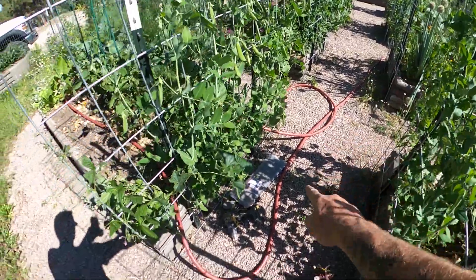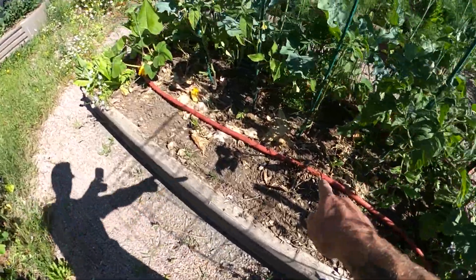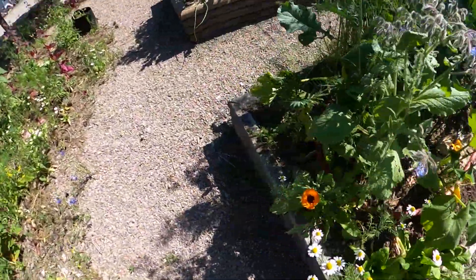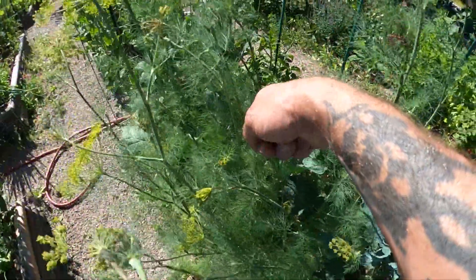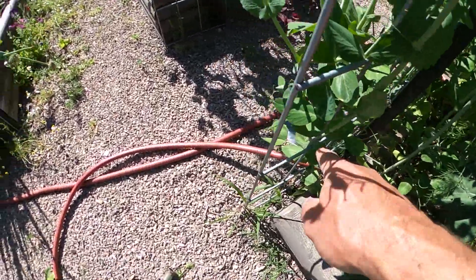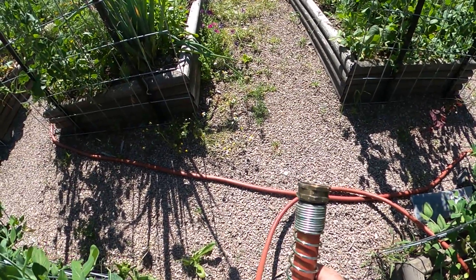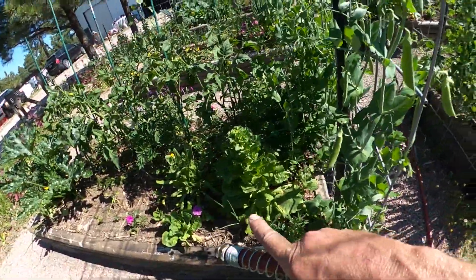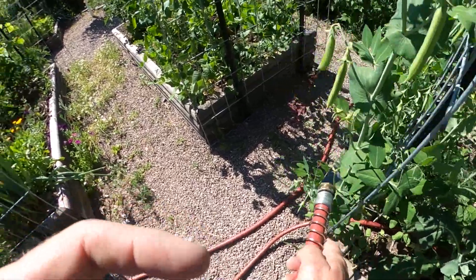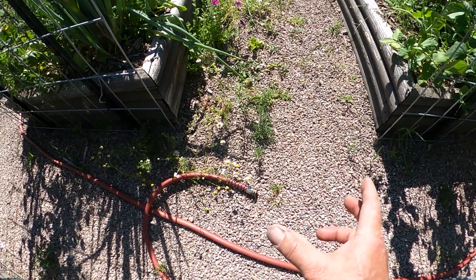So first I'm going to show you how to do a single hose setup. I've got my hose running in here, run in this side of the bed, placed about where it's going to be, close to the ground all the way around. The reason I've left so much out here is because I'm running a four hose setup — one here, one in each of these beds — and they're all going to meet up in the middle where they'll be hooked up to a four hose manifold.